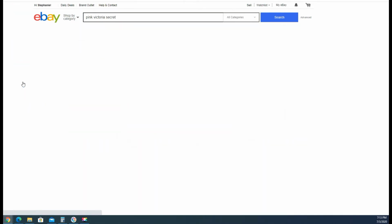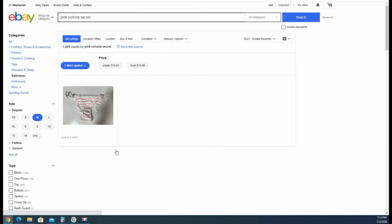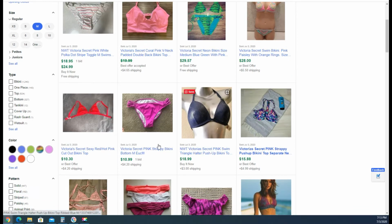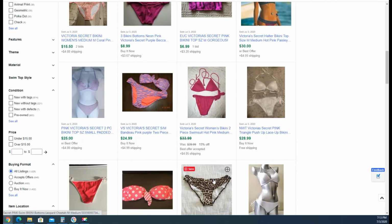And then you also have to select swimwear because eBay saves this, but you can actually see these can sell for more on eBay than Poshmark. Now, keep in mind, eBay has a 30-day return policy, so there's a little bit more risk, even though it can be sold for more. So, if you were to buy this for resale from me for $4 to $6 on Mercari, I would probably prefer eBay so you can make something back versus nothing.